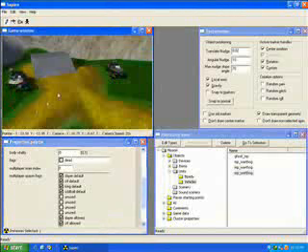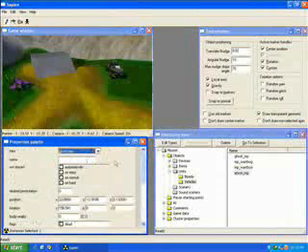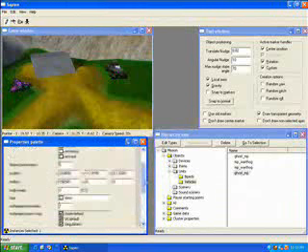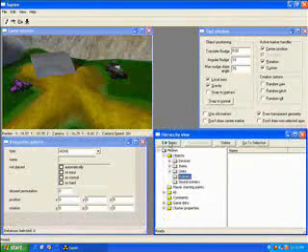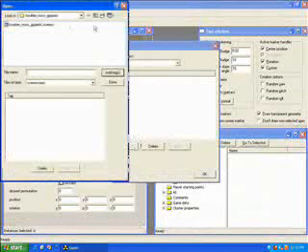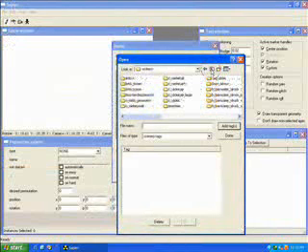Place a warthog there, change the properties to be a ghost, and the team index should be one on that as well. Okay, now that that's completed, we actually want to place down some scenery, so we'll select the scenery tab, go to edit types, make sure the object class is scenery, and click add. And now you can go ahead and select what type of scenery you want in the level.